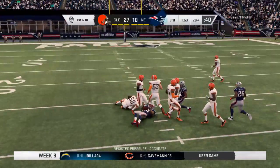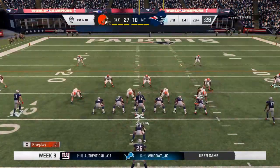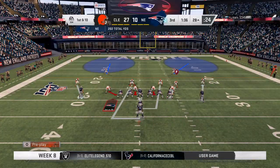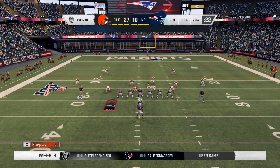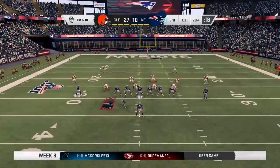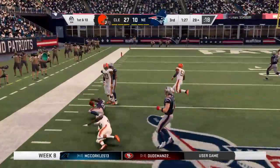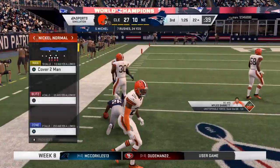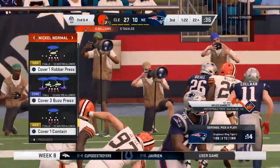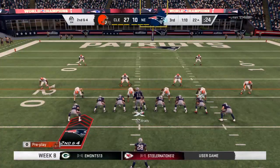A nice-looking play to start the drive down the middle and complete. It'll be a Patriot first down on a pickup of 16. On first down, Michelle, and they're going to get him behind the line yet again as his nightmare afternoon continues. He'll get a nice chunk there on the first down run, and it's 2nd and 4. The last run got 6, now 2nd and 4.